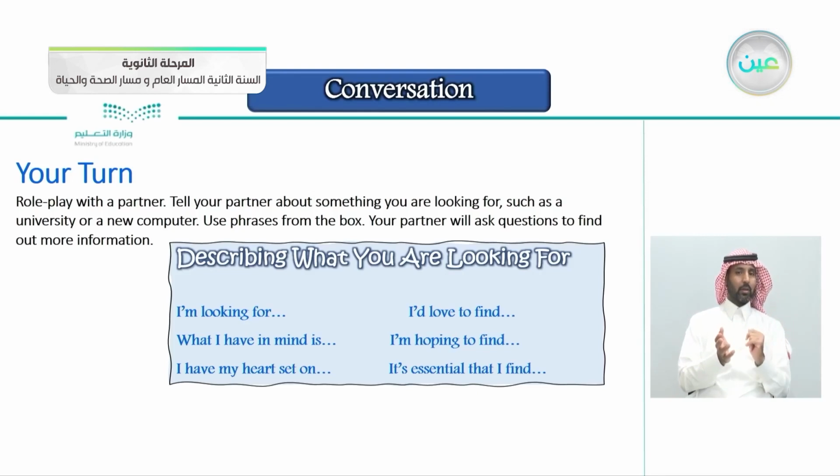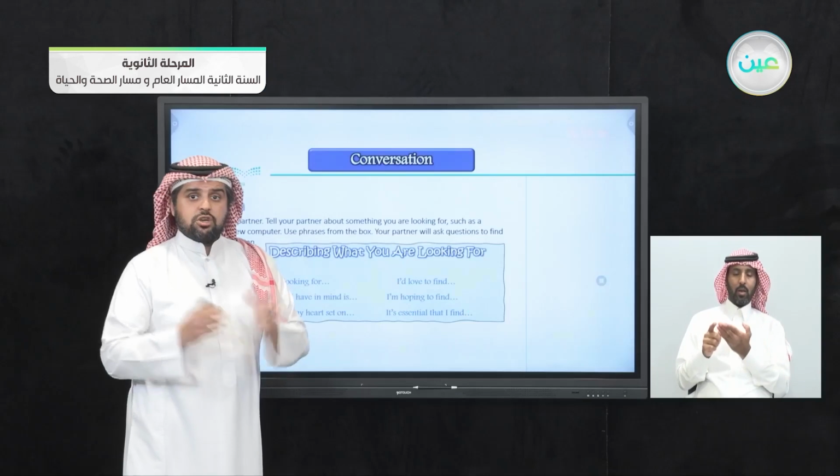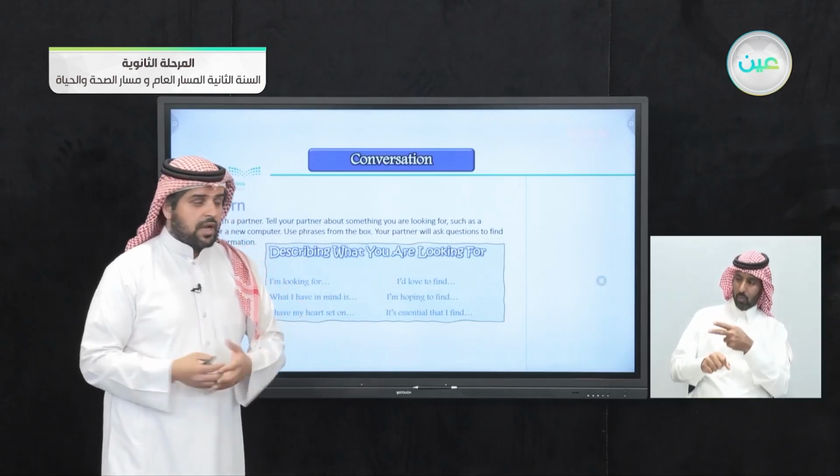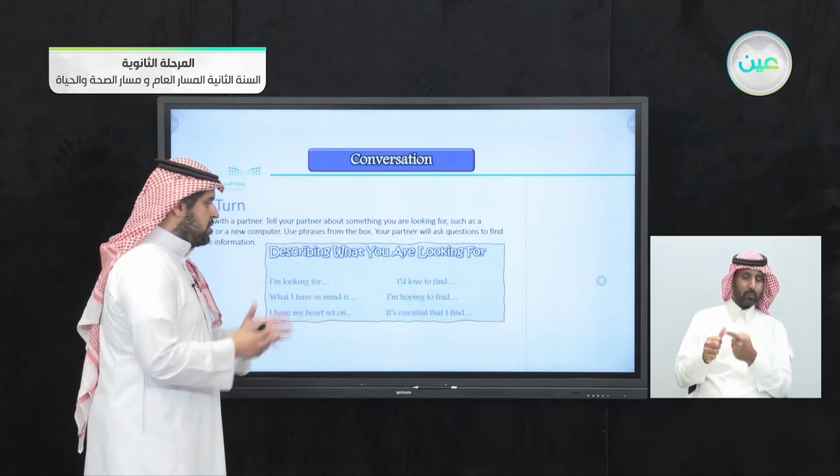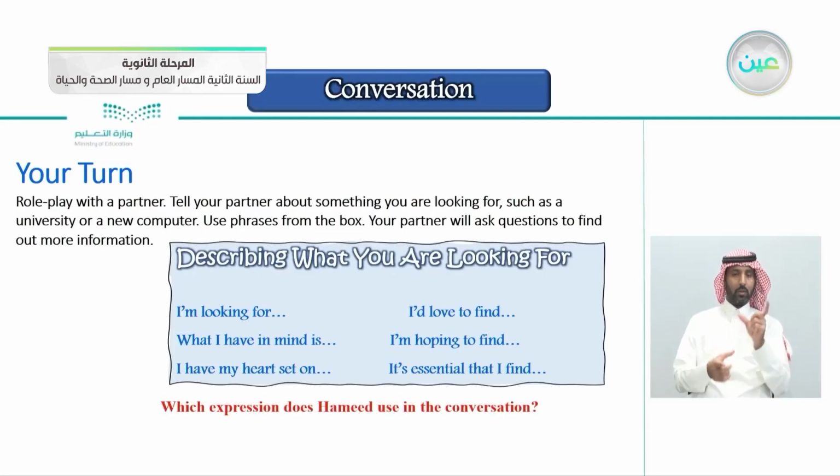Also, I'd love to find, I'm hoping to find, it's essential that I find. You can use all of these sentences to describe what you are looking for, either with your friend or if you are at the shop looking for something, and you can describe it for the shop owner to help you.